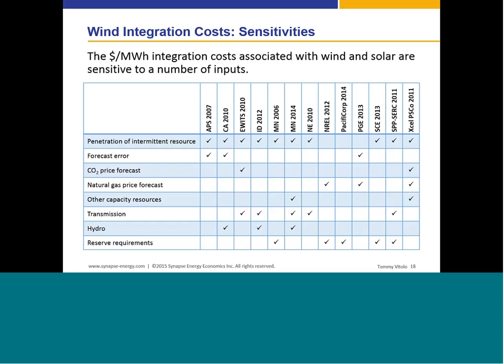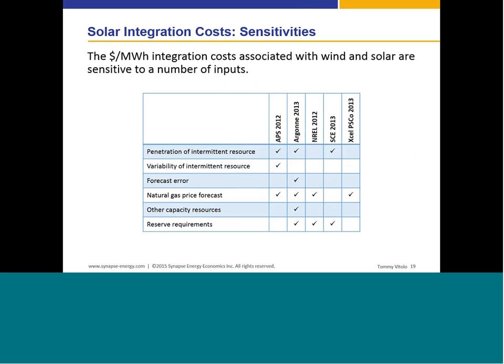That's probably not a good enough reason in and of itself to build it, but it's certainly interesting information to know and help make that decision one way or the other. A number of studies looked at reserve requirements to try to better understand how those reserve requirements were driving the costs. They studied all kinds of different sensitivities, so I don't think we can take any one thing from those studies, except it's interesting to ask the question, if we change our reserve requirements in some particular way, how does that change our costs? For solar integration cost sensitivities, we have fewer sensitivities and fewer studies.